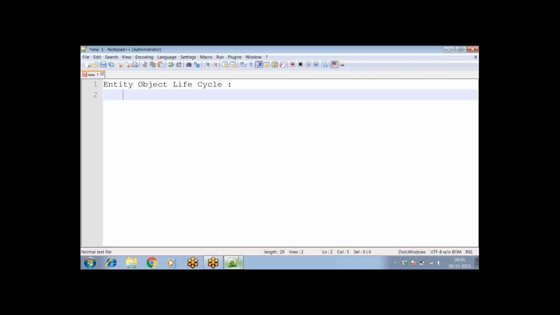So far we have worked with entity objects. What do we mean by entity objects actually? So far we have worked with all the entity objects.